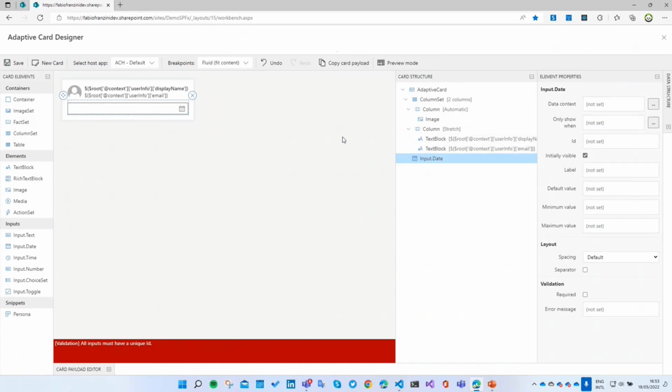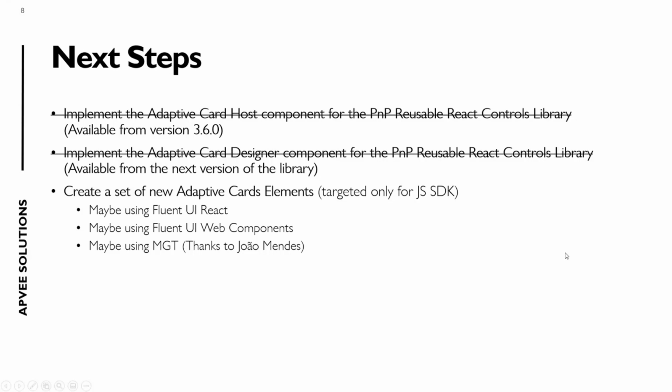Another thing is there is no possibility to change the theme of the adaptive card designer to take the theme of the SharePoint site, for example, because we have to completely redefine the CSS of the designer. It's a lot of work. And there is no dark theme for the designer. Okay, I finish. So next steps.